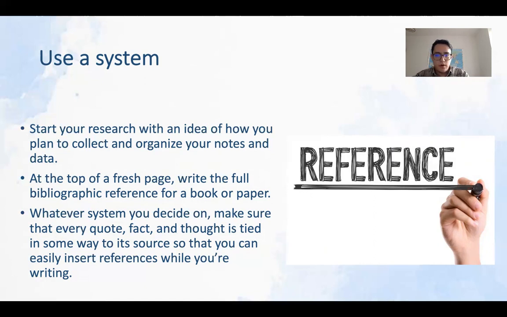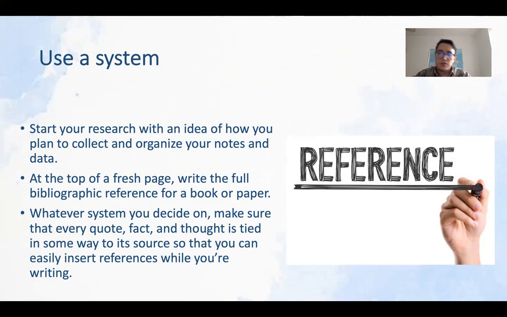At the top of a fresh page, write the full bibliographic reference for a book or paper. Whatever system you decide on using, make sure that every quote, fact, and thought is tied in some way to its source, so that you can easily insert the reference while you're writing.